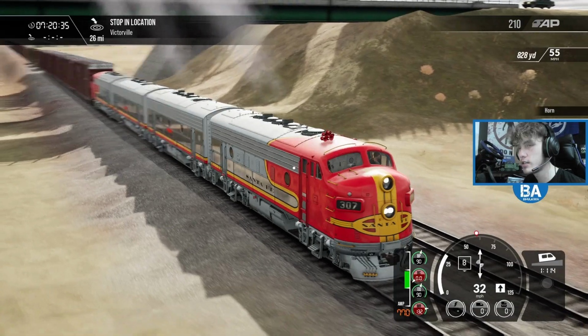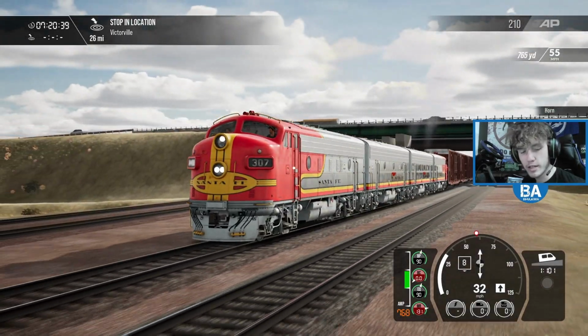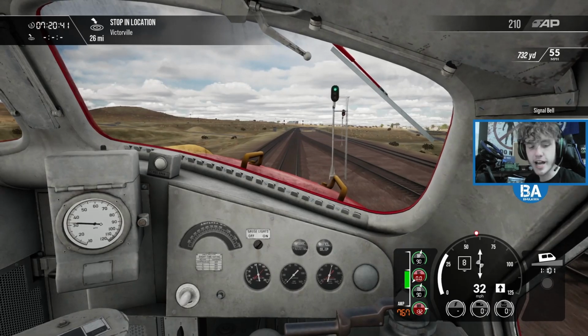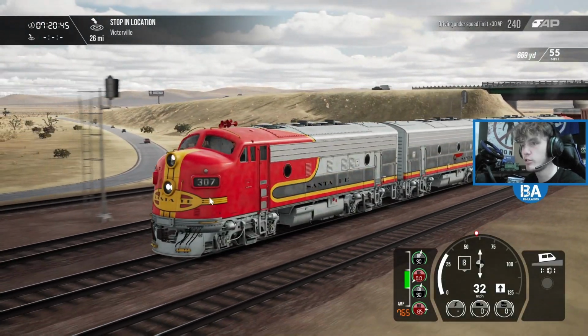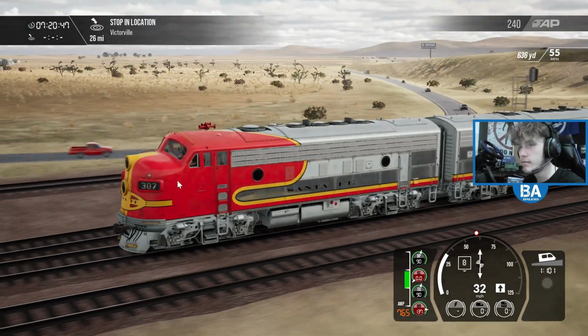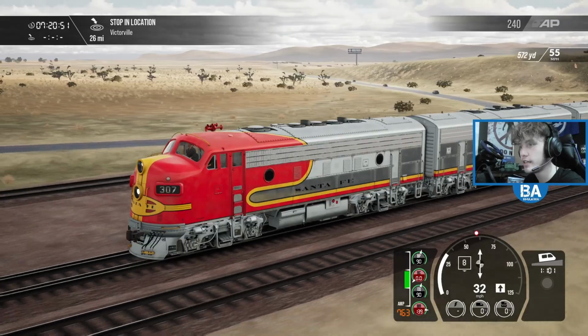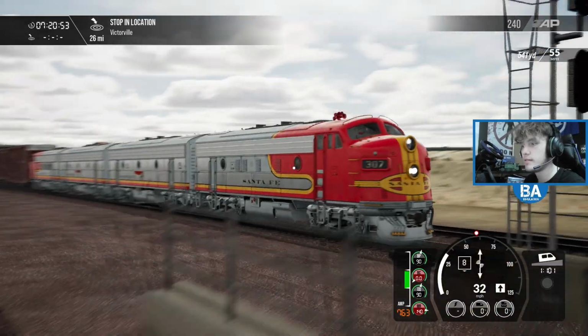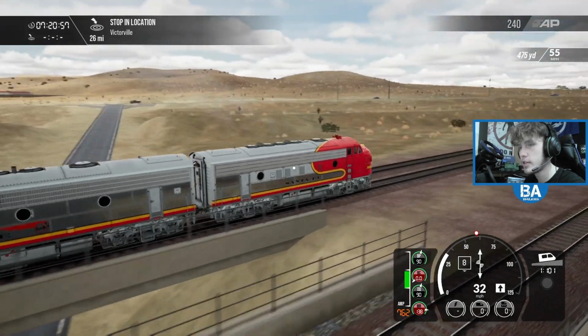Love the horn cluster as well. Come on, you've got to admit, most of you here must have had a toy train when you were younger, which was this one. It might not have said Santa Fe on the side, but it was an F7. It had the red at the front, and, well, most of us did. Remember, I did.